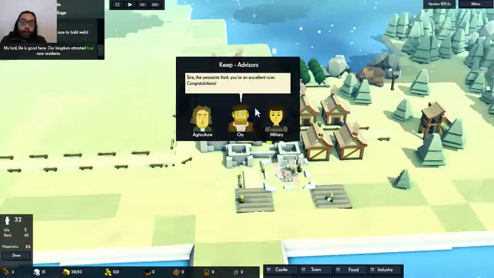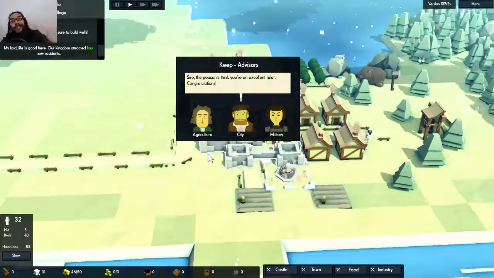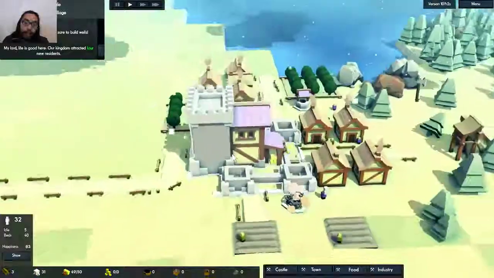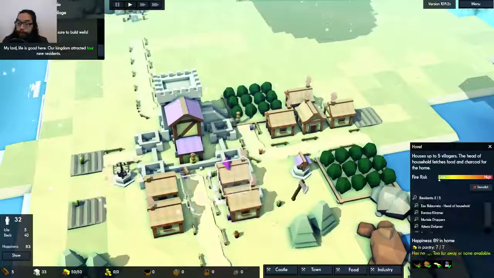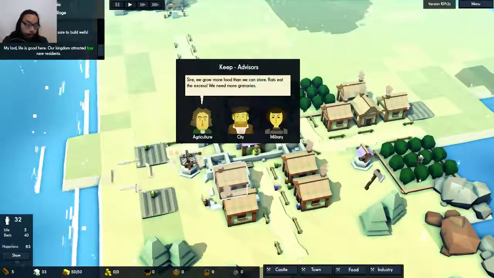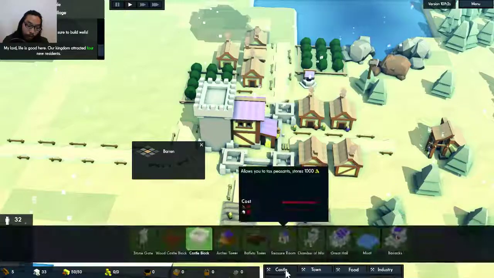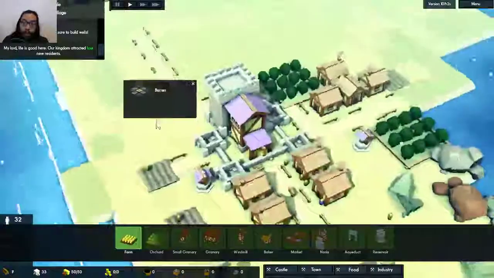Not enough workers? Oh, sire, the peasants think you're an excellent ruler. Congratulations. Thanks. Super low risk of fire. Nope. We have more food than we can store. Rats eat the excess. We need more granaries. Okay. I don't have enough.